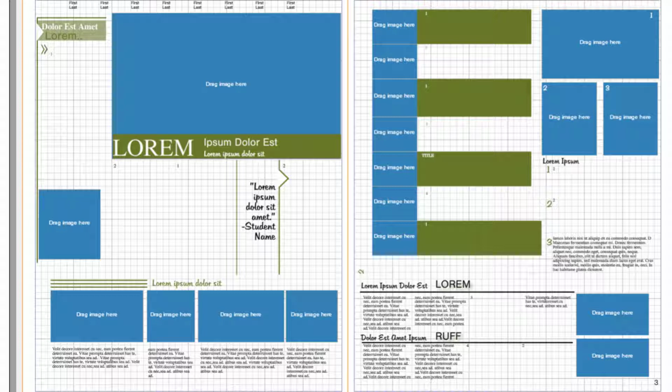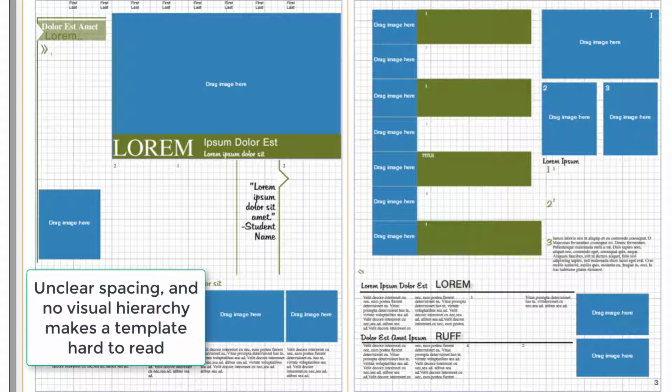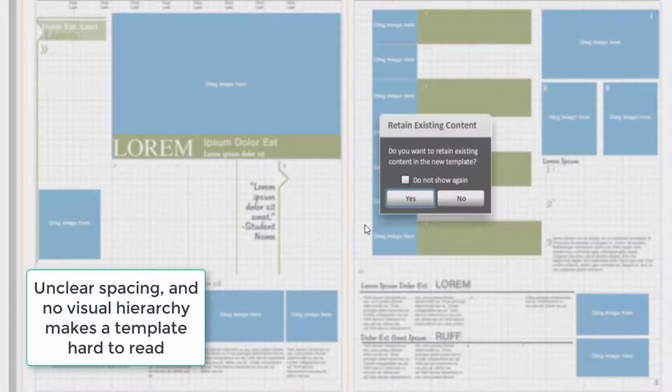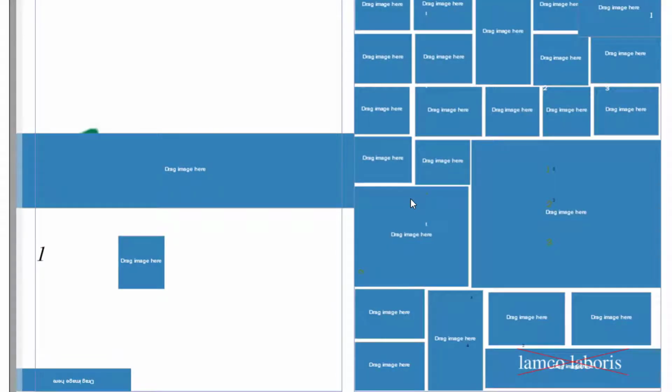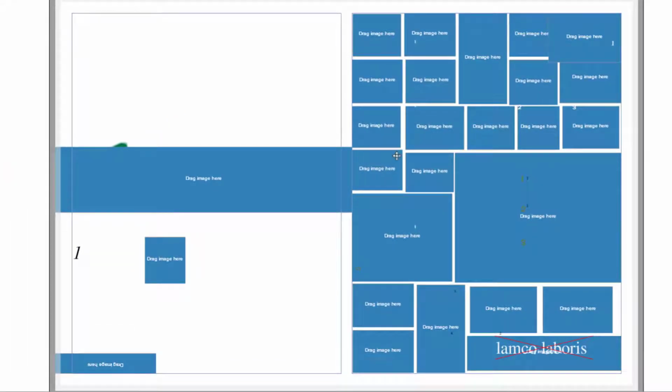You don't want to have a template where everything is smashed together and there's no clear hierarchy between what's the most important thing and what's the least important thing. Like this template has less of a hierarchy. I'm not sure what's the most important image on this spread. I don't know where to look. I guess I look here at this one because this one's number one. It's the biggest, but things aren't aligned, the margins aren't consistent. If you just took the time to line up each of these images, this could be a really nice spread. But there's some inconsistency here. It's not quite clear what's most important and what order I should go in.